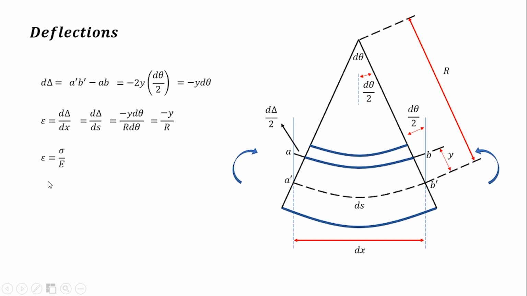In our Hooke's law ulit, or yung strength of material, we all know that the epsilon or strain is also equal to the stress all over the modulus of elasticity E, or equal nga sa derive natin na negative y over r. So simplifying this, we can get the stress is equal to negative E times y, or modulus of elasticity, times y all over the radius of the curvature. Now, in strength of material, yung ginagamit natin na stress is the bending stress, kasi meron tayong bending moments.